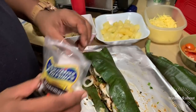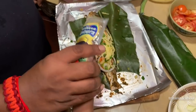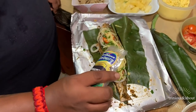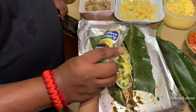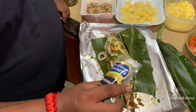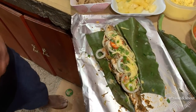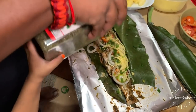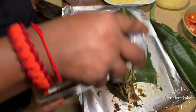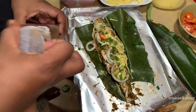Stay tuned. Right, guys, we're back here. We have some of the rosemary. Not too much, a little bit. Remember, this is very high in flavor. With fish, the most seasoning they could use is good. So we put a little parsley, shake. And you put in a little pepper flakes.